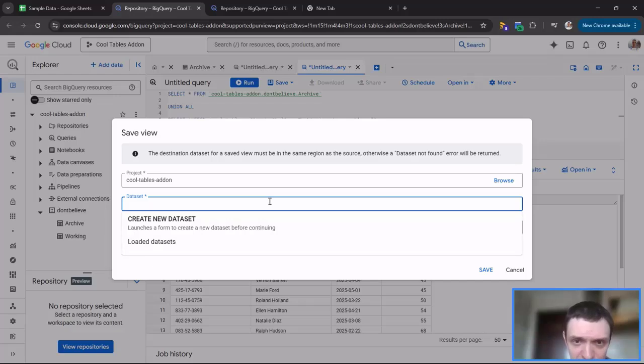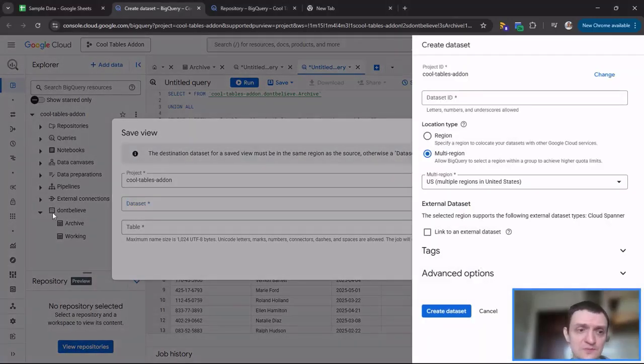So what I need to select here, just a moment. As I said, a dataset is a folder. For some reason, it doesn't let me select the same dataset I already have. I don't believe, but I'll create just a new one. It must be in the same region as my original, so I want to check it right now. Hope it's the same, just defaults. So I will call my dataset reports and just create dataset.